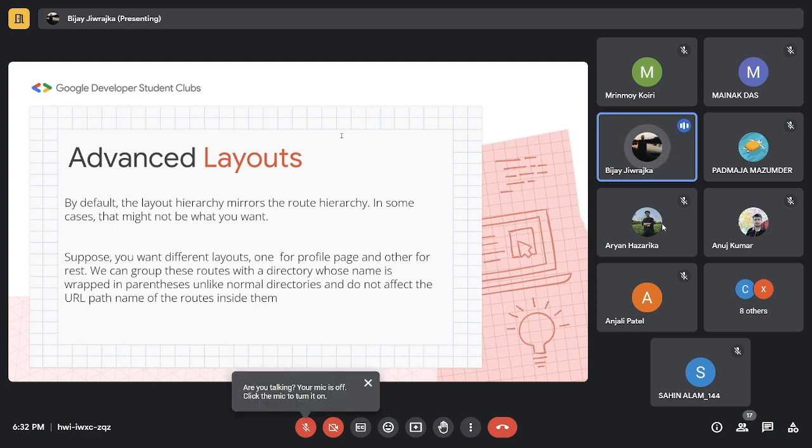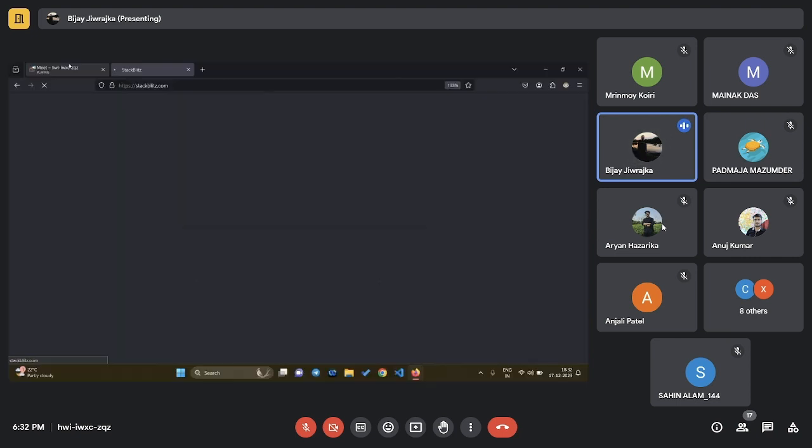In case anyone doesn't have it, you can go to StackBlitz. Just follow along with me. Go to StackBlitz and create a Svelte folder or SvelteKit, whatever you want, and follow it. You can select Svelte, and I'll show how to do it on the system. We will create a new folder, everyone do it. Let me give it some name.